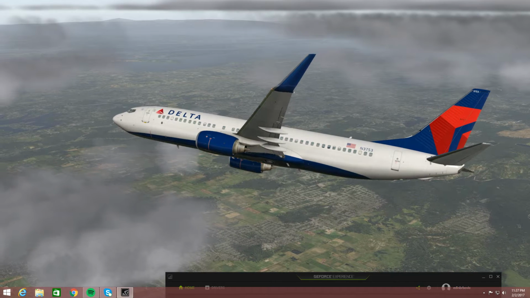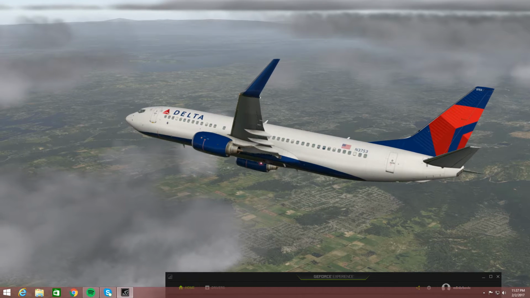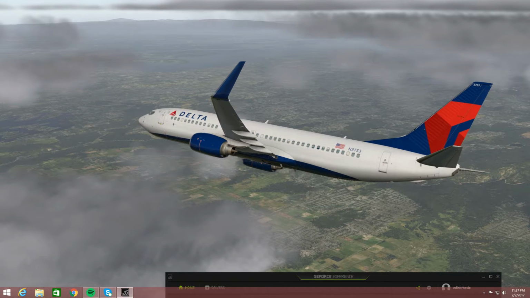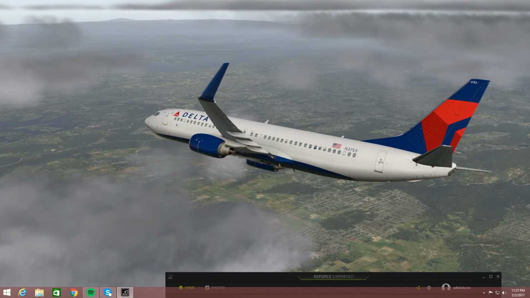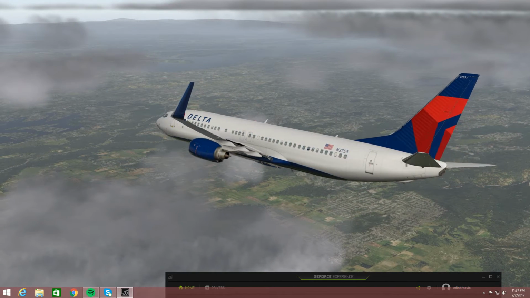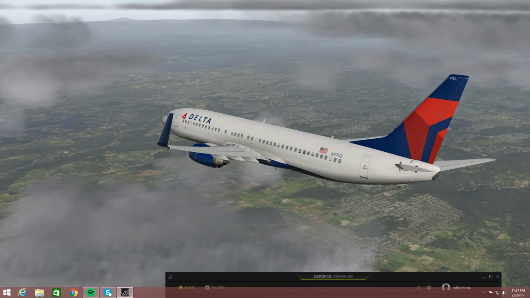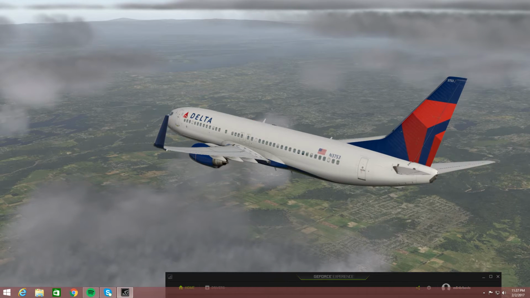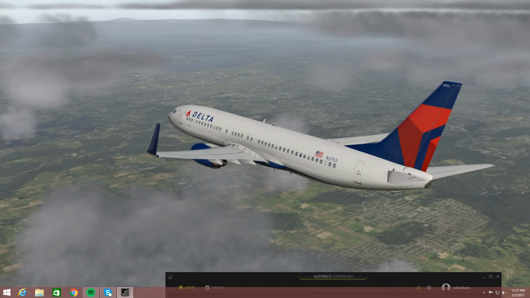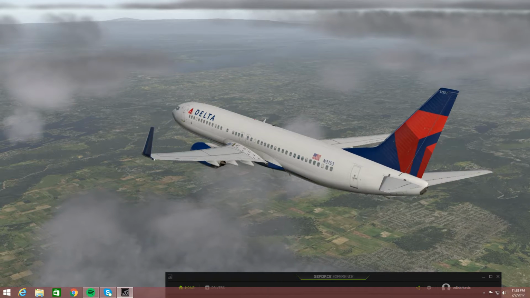But this is nice, man. This looks really good, man. Really, really good. And the cool thing is, let's say you're traveling, okay, let's say you have a flight plan and you're traveling all the way to Africa, or let's say Australia or New Zealand, whatever, or Japan. If you get tired of flying, you can save your progress and continue from where you left off. That's another cool feature that X-Plane 11 has.